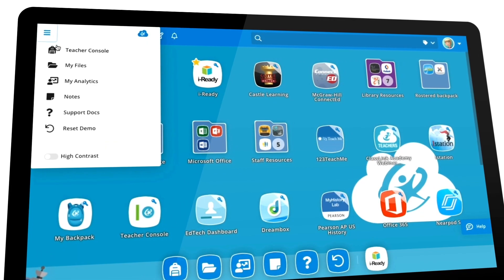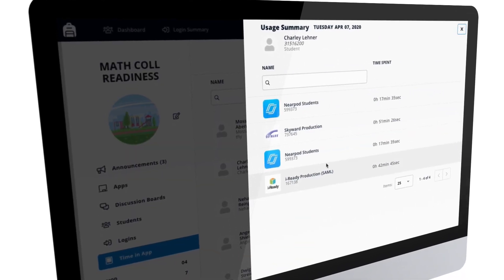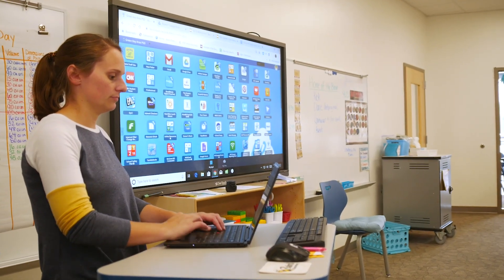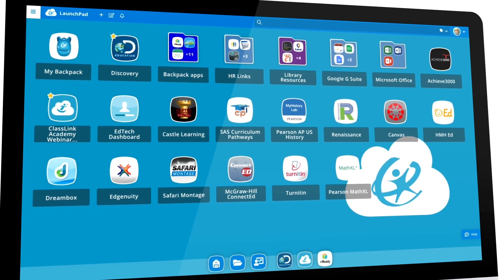We had to go in and look at students from a perspective of attendance. That paints a picture of need a lot of times for families, and we get all that information by going through ClassLink. I don't know what we would have done without a portal. It's so ingrained in the way that students work — it's just the way that we do business.